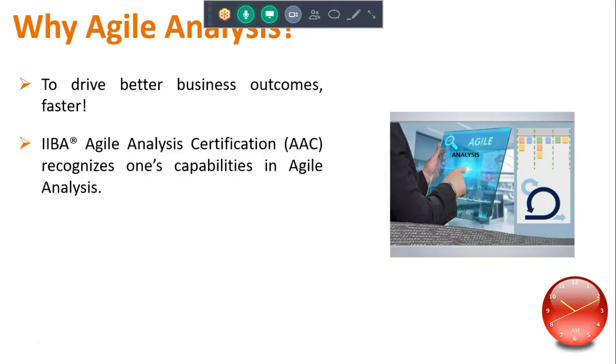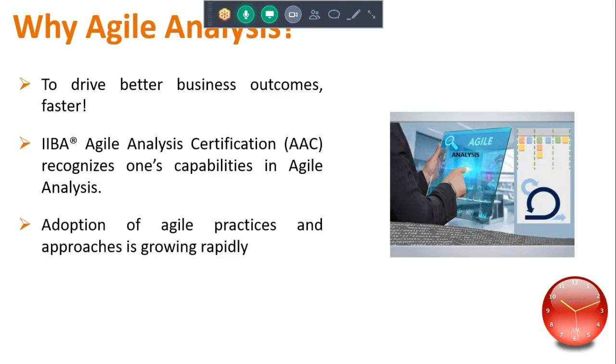The AAC, basically the certification, will imply that you have looked at these kinds of premises and understand that there is a specific way of doing good business analysis in an agile environment in order to be able to do things quickly and efficiently, and that by understanding the premises put forth in the agile extension, you set yourself up to be able to help your company do that better.